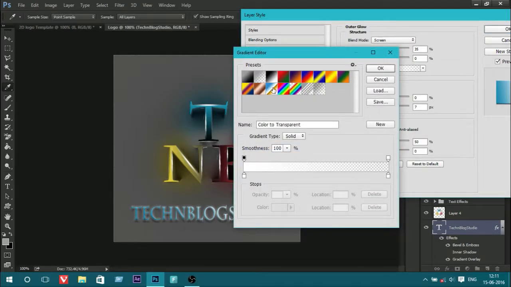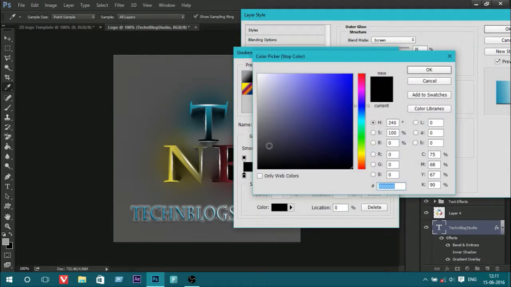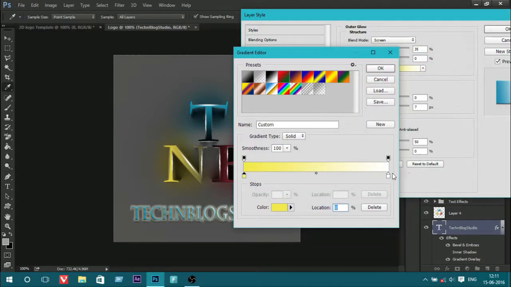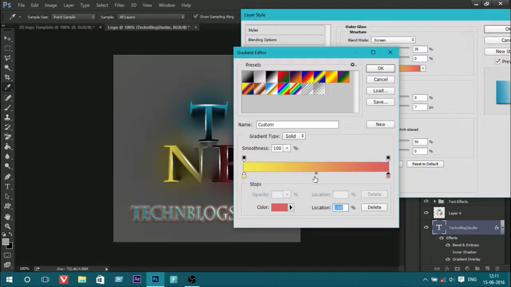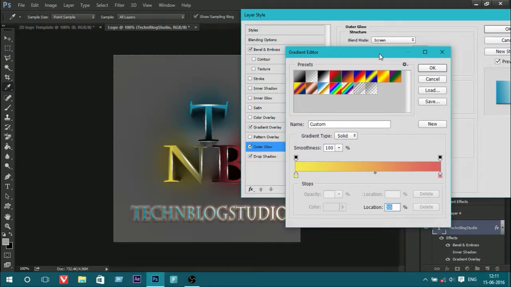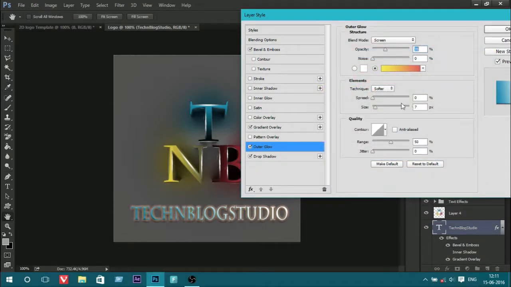So for that we are going to select this. We are going to select background, and I feel that should be yellow and red. Let's see how it looks. Click on yellow and then with this red color. I don't know if it looks good, so we are just going to decrease the size a little bit and give it 1.